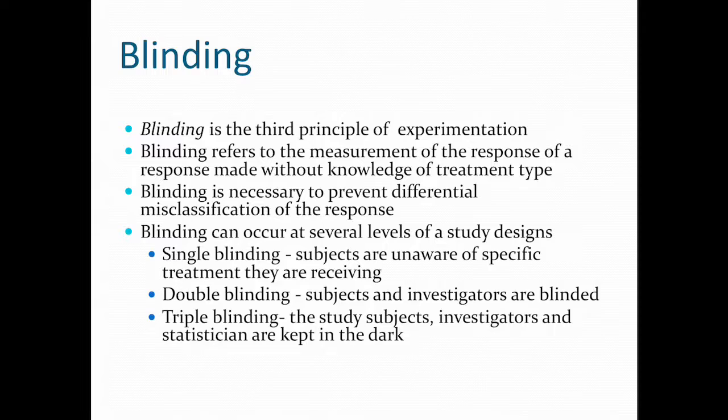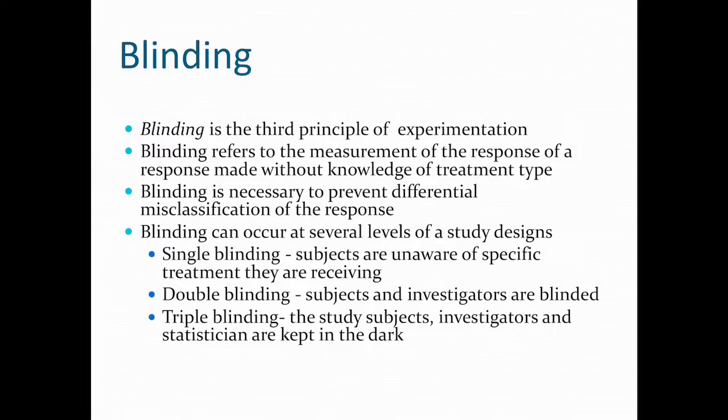There are different levels of blinding. We have single blinding, double, and triple. Single blinding is where the subjects, the individual participants who are in the treatment, do not know what they are getting. So if you were in an experimental design with single blinding, you don't know whether or not you're getting an actual nicotine patch or a placebo patch. You are the only person who doesn't know. The nurses, the doctors, the statisticians, anybody else in the research does know where you are. And that is single level blinding. It's not the strongest. As we keep moving up, it gets stronger.